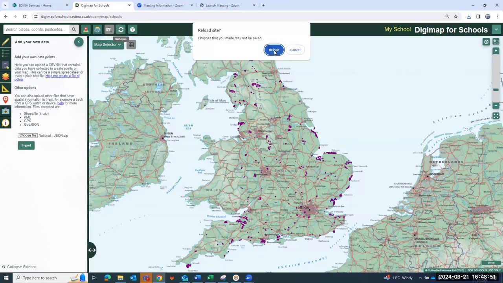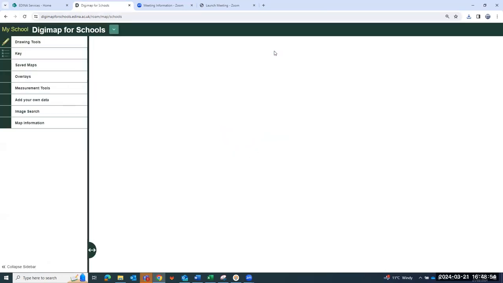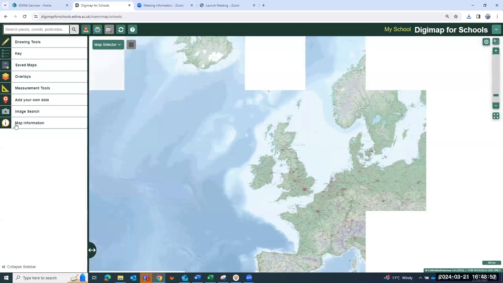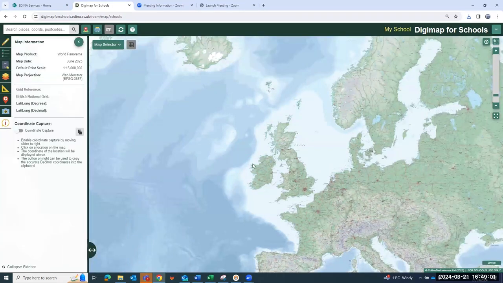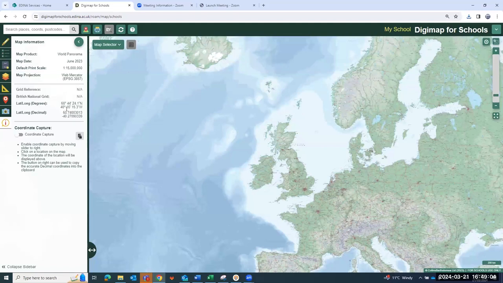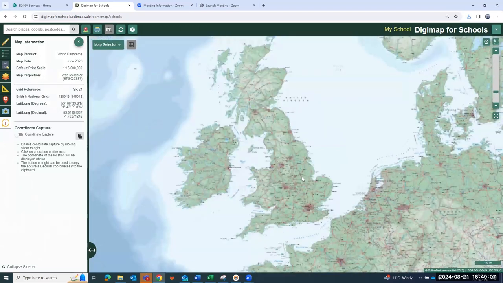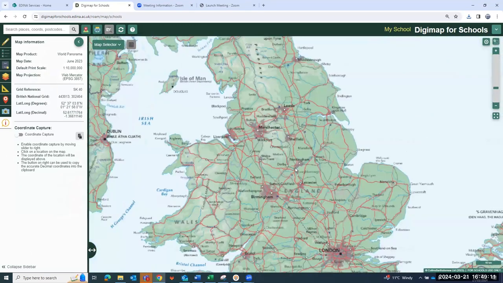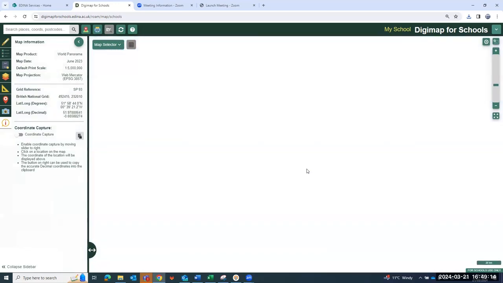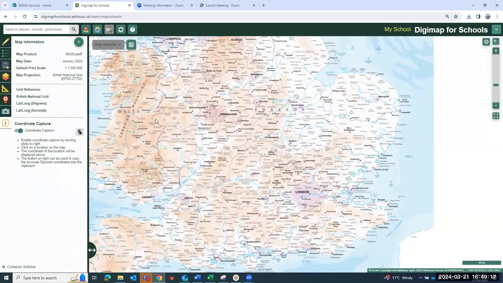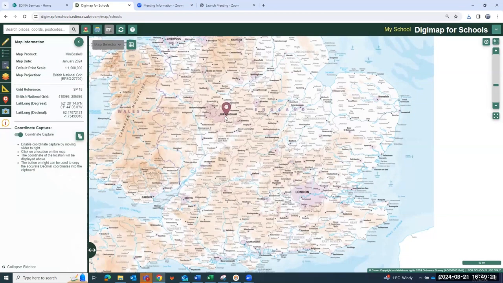So going and reloading again, I'm conscious of time, and now I need to go and show you the map information. So every time you move your mouse on your map, as you can see, the numbers are going crazy. You can actually see the coordinates of your map. If you want to capture the coordinates, you will click on this button here, and at the moment when you click, you have the exact coordinate. And now I can hover around, the numbers won't change because that is the only number that matters to me. And I can again print my map. So that is all for the coordinates.